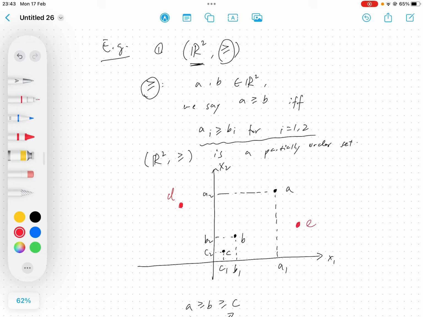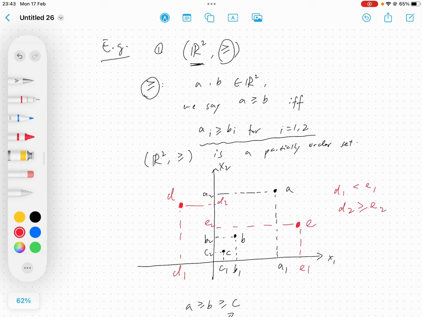So you can see that this is D1, this is E1. This is D2, this is E2. You can see that D1 is less than E1, right? But D2 is greater than or equal to E2, right?